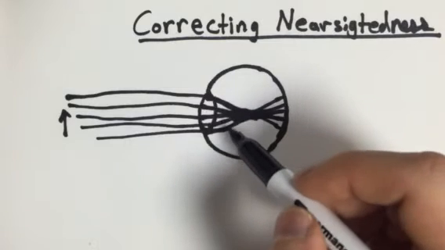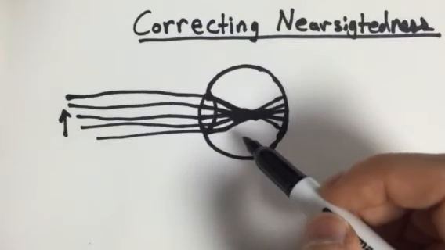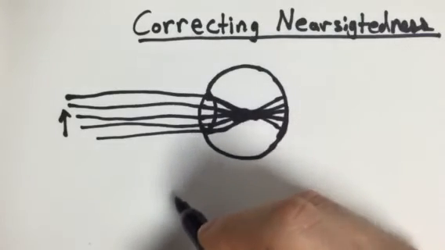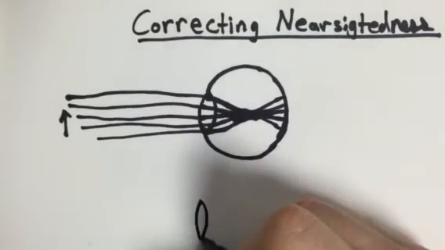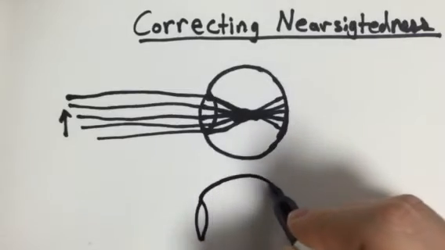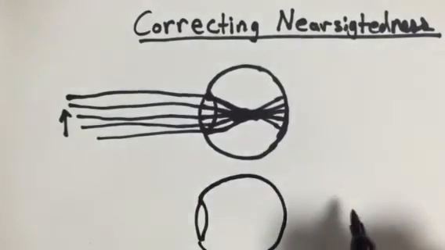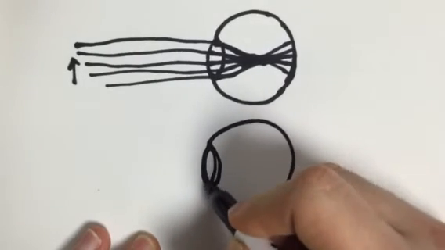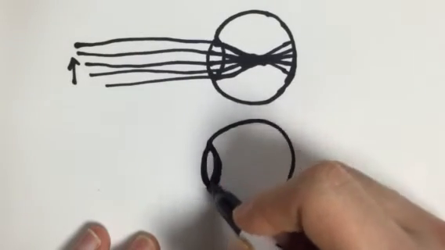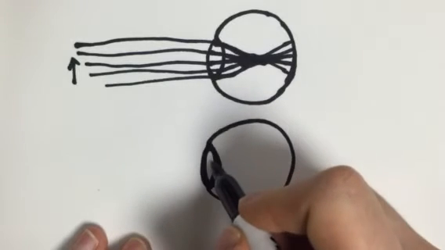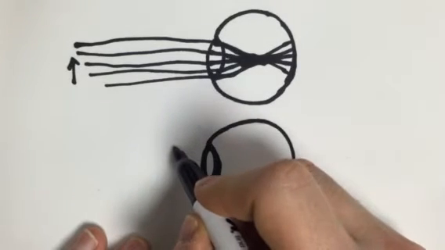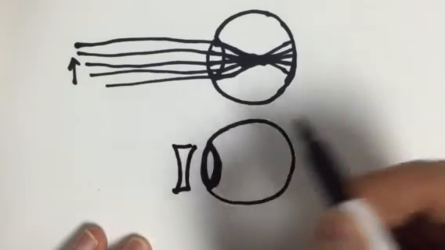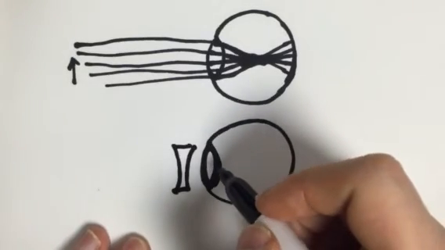Well, there's too much converging going on because the lens is too bent. So to correct too much converging, all you need to do is, let's make another picture of your eye here. And again, you have your overly bent fat lens here. And since it converges too much, what if we just put a diverging lens in there so that the rays diverge some before they get to the eye?